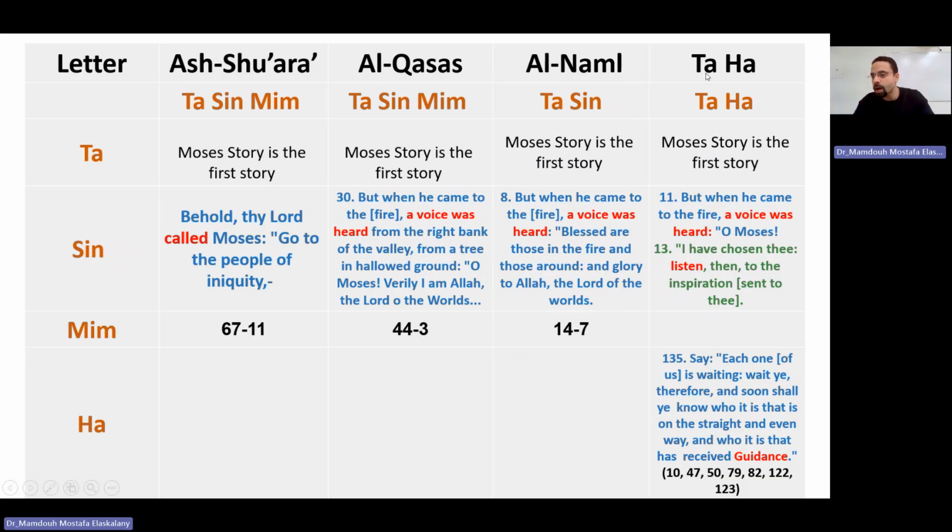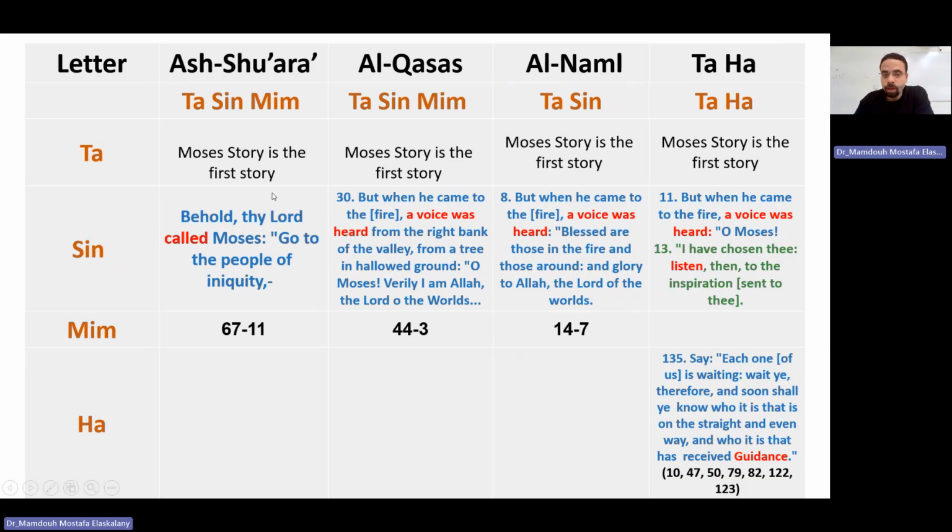But when it comes to Taha, we don't have seen. So God emphasized this in verse 13, almost immediately after verse 11, where God stressed the idea of calling upon Moses. Okay, so this is again proving that seen is referring to listening, and remaining meem.